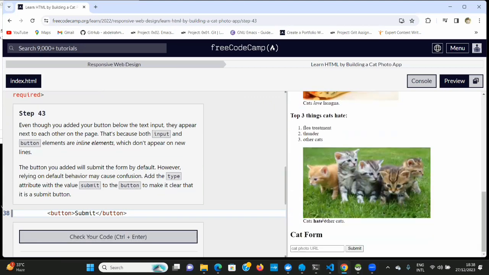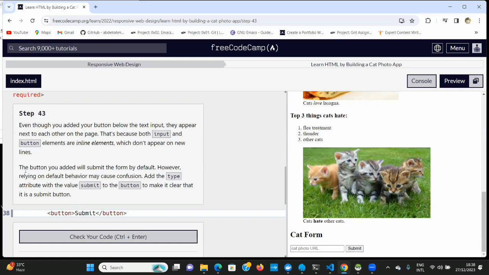You see the input and the submit button that we're talking about here. If you want to understand inline elements, you can check out the previous videos where I explained inline and block.